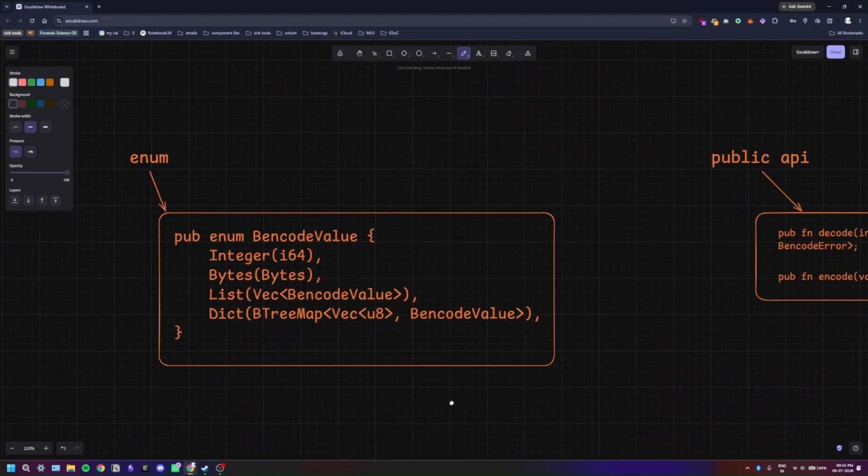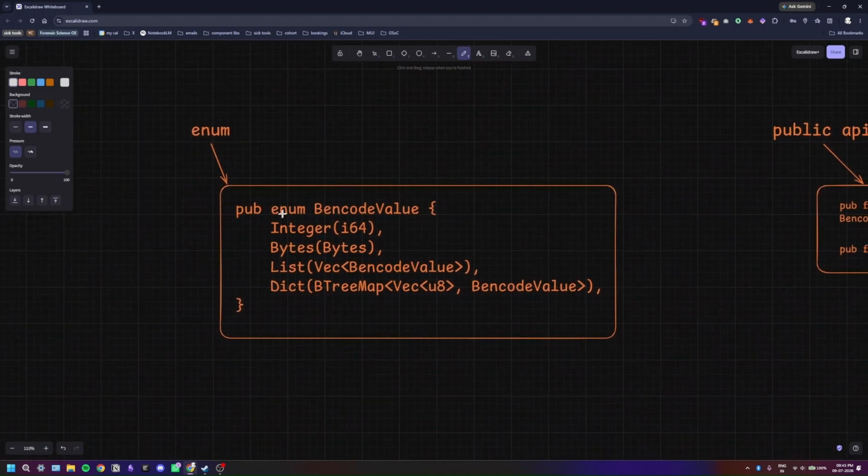This is perfect because I can make an enum called BencodeValue and have it accept 4 kinds of values. Integer is a simple one. It's a 64-bit signed integer. Lists are just a vector which will grow according to the BencodeValue. It's very self-explanatory.